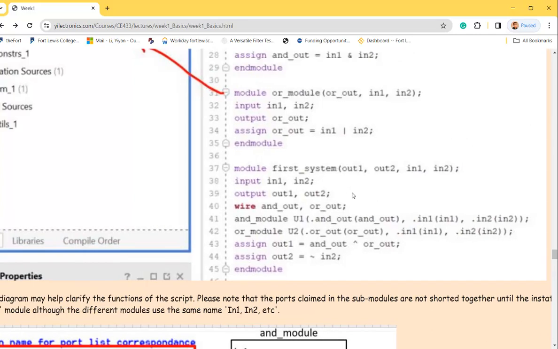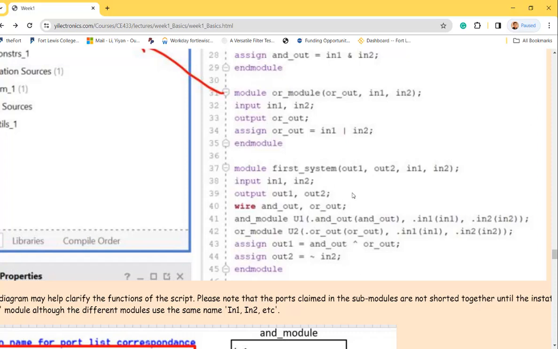Okay, so my question is, how do you interconnect? You got a wire here, got a wire here, right? How do you connect these two together? If you think about the code, you have different modules. This module and this module, okay?